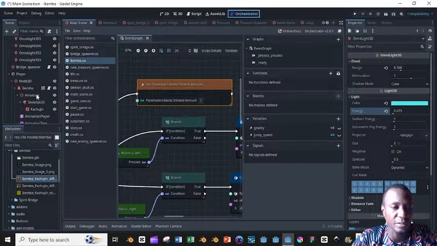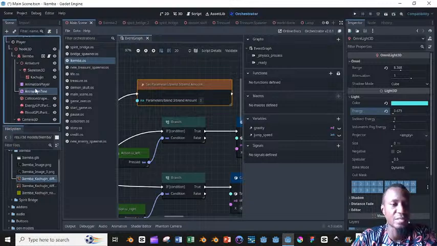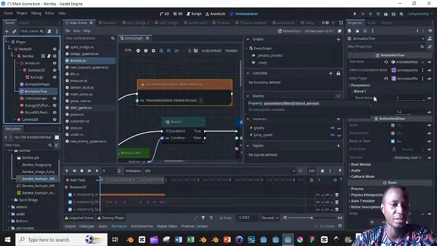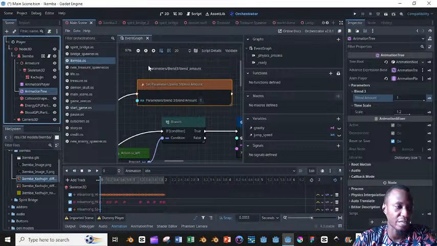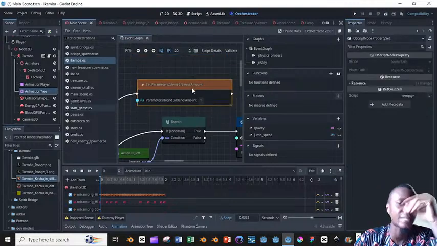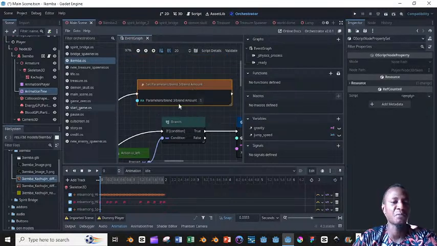If you look at this animation tree now, if you select it and come up here, you see you have your blend tree. Look at the blend tree here. You have your set amount, so you can come in here, drag this out and just drop it in here. You see set. What we use this for is to set the amounts of the particular one that's active.